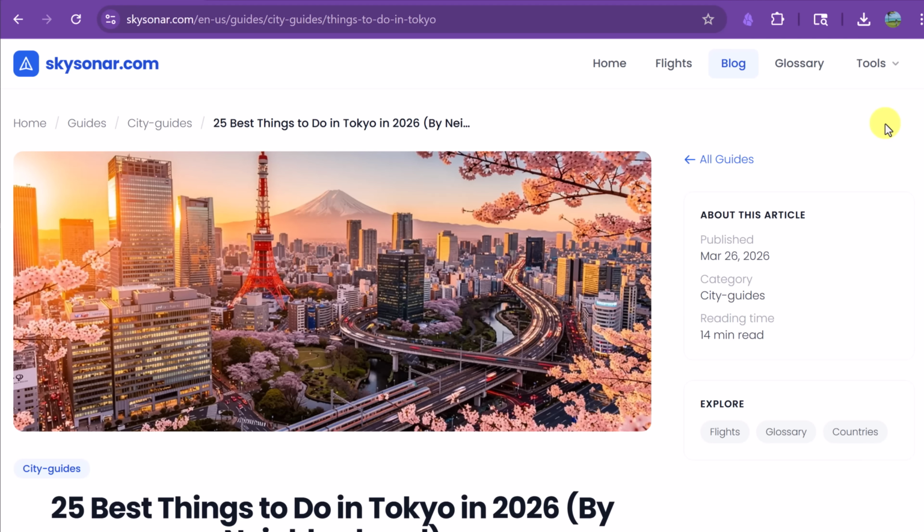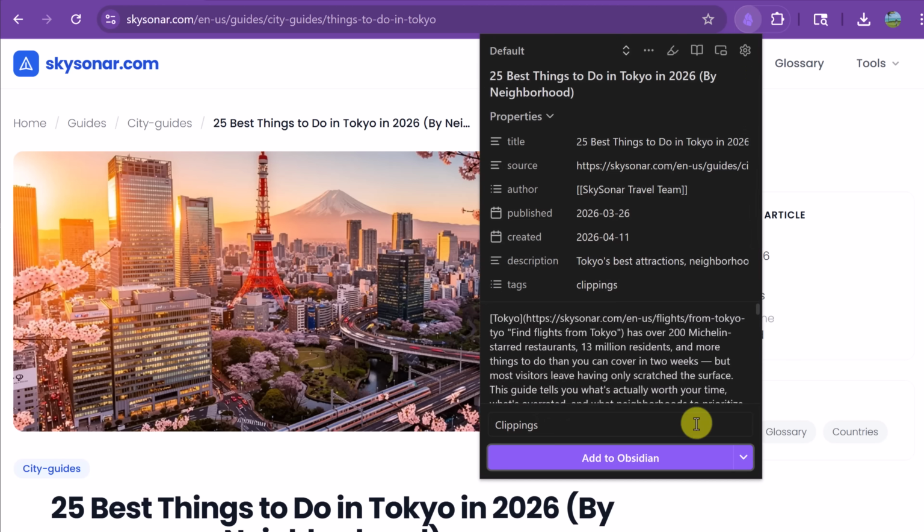Now, I'm going to drop an article into the raw folder, and for this demo, I'm going to be planning a trip to Japan. So I'm going to start with a travel blog post about visiting Tokyo, things to do, like neighborhoods to explore, that kind of thing. I'm going to save this as a markdown with the extension that we just installed. So if I go up top, you can see I have the extension here, and I could go directly to Obsidian or I can download it, or I could copy paste it over too. I'm going to hit save as.